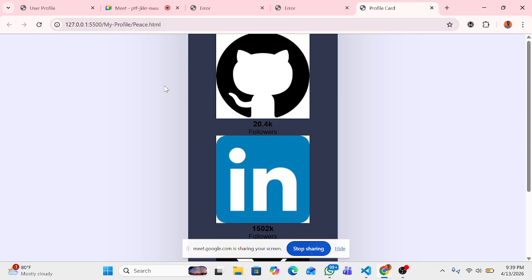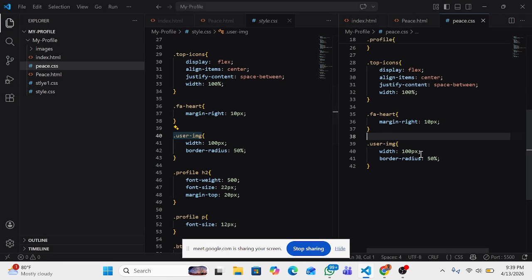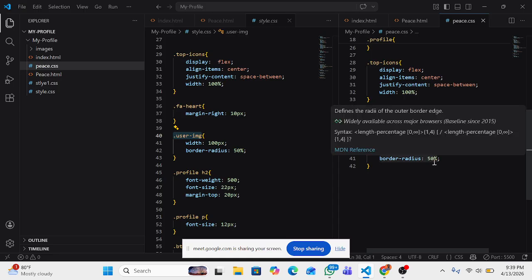Normally you know that the image is a rectangle, right? Now we want to change the image to a circle. So for us to change the image to a circle, we have to tell the border radius should be 50%, not 50 pixel, not 5 pixel, not 10 pixel. Do you understand?